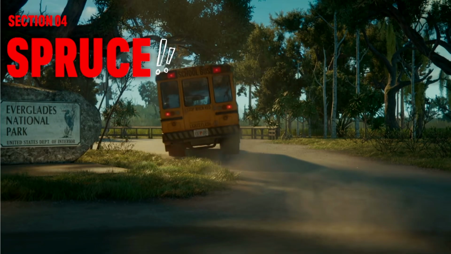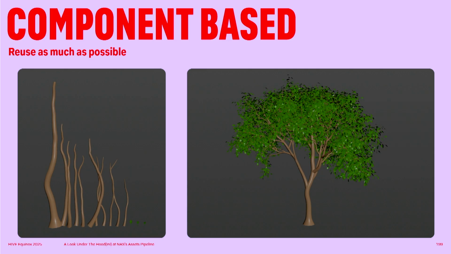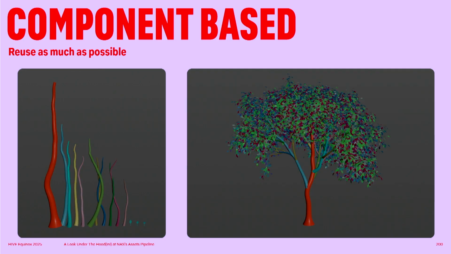Lastly, and I promise, Spruce, our component-based vegetation system. Spruce is built on the premise that we can represent a lot of branching structures like trees or bushes by reusing a small number of unique prototype elements. You can see the resulting tree on the right and the prototypes it uses on the left. I've colored them uniquely here to help show where each prototype is used. The trunk is usually just used once, but the branches tend to repeat a fair bit. The leaves are obviously all over the place, but in practice we're just dealing with 3 unique meshes.